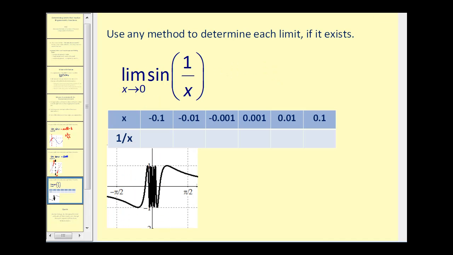The limit as x approaches zero of sin(1/x). Graphically, as x approaches zero, we can see something odd is happening in this region. Let's take a closer look using a t-table. I want to look at the value of 1/x, which is the argument we're taking the sine of. This is not the function value, just the argument of 1/x.